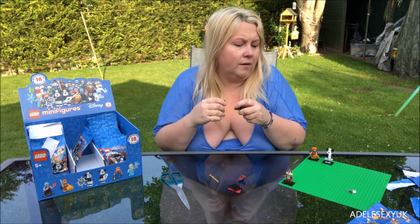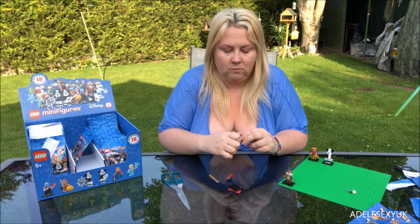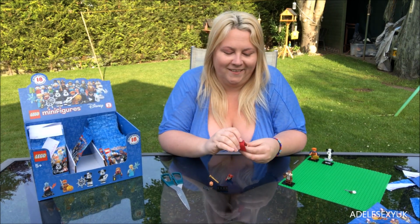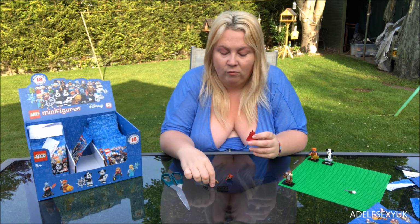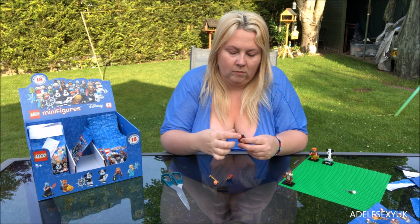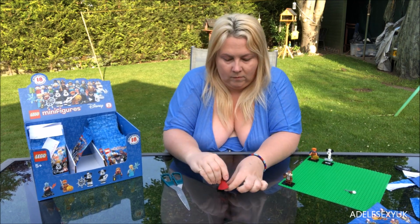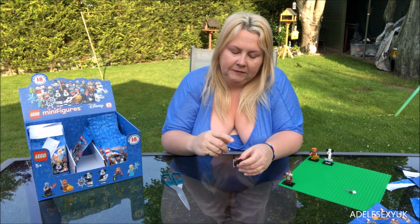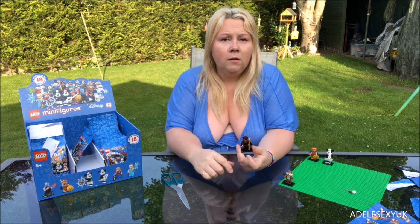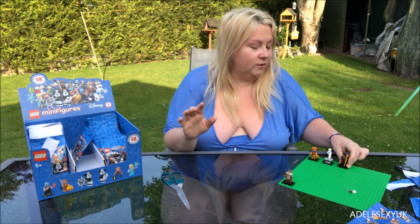His skirt goes to the back, though, I think. Yep, there we go. Helmet. Oh, I forgot his cloak. Busy putting his shoulder pads on, forgot his cloak. Give him a red cloak, because we can give him a red or a black cloak. We're going to give him a red cloak. Helmet on. He's got his staff. Yep. Arabian Nights. That's not bad. Okay. I've got more right so far than wrong.